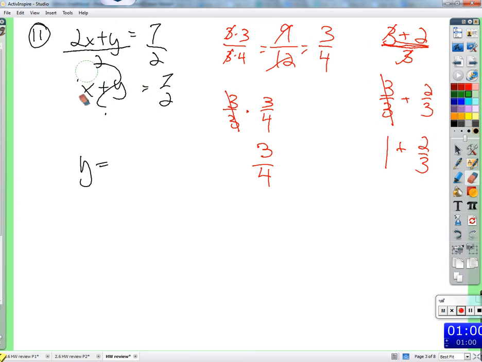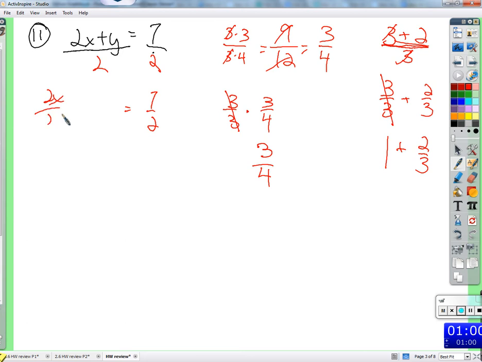We've already established that that is the case. Here it is. Let's back it up. Let's see what happens when you divide by 2. Divide by 2, divide by 2. On this side, we get 7 halves. On this side, we get the exact same situation as over here. We could write it as 2x over 2 plus y over 2. Each of the terms in the numerator needs to get divided by the denominator. And do these twos cancel? No. Now we're worried. Now we can't just cancel the fraction. Well, we can't just go willy-nilly, but does this work out? Is it the same thing as 9 over 12?